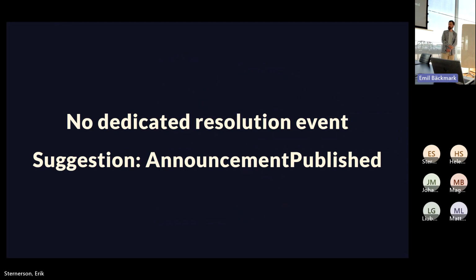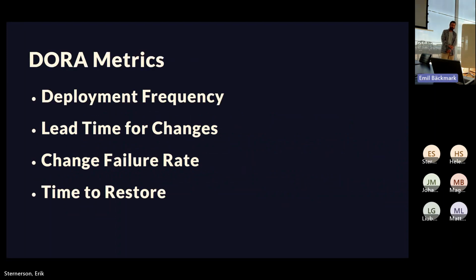So the idea was to use AnnouncementPublished again, because AnnouncementPublished contains a status enum where you can say if something is resolved or closed, I think it is. So this is a quick and dirty walkthrough of how we could potentially signal or measure these metrics using Eiffel. Again, for the first two, the flow is quite clear. For the last two, it's some dirty stuff right now, but something we can look into more in the future. And these operations extensions are a good basis for looking at things, I think.